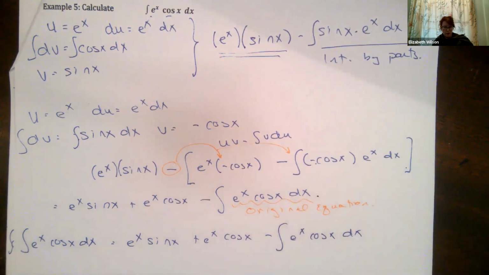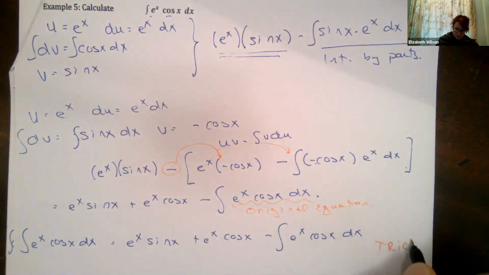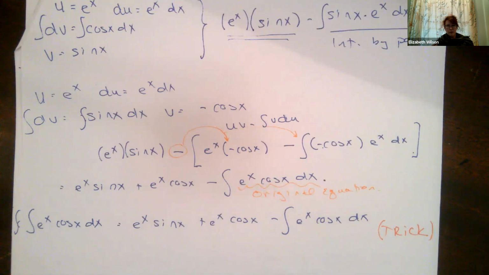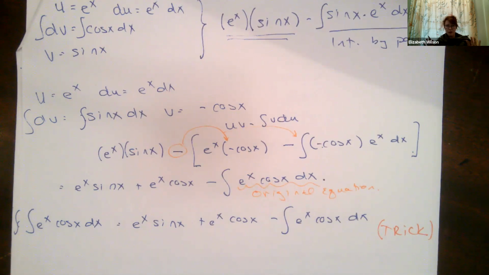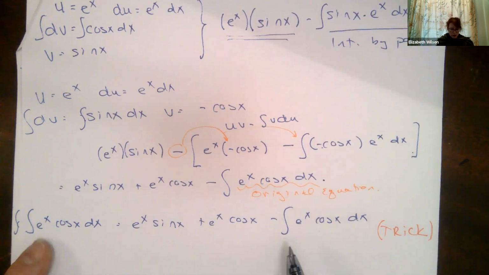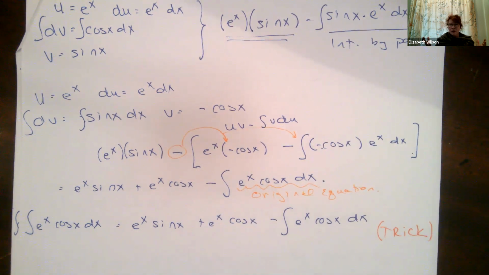Here's what the trick is. Here comes the trick. It's not really a trick. It's just a different way of thinking about it. We're accustomed to thinking, I'm going to solve this for an answer, okay? But when you're dealing with this special class of functions that have an infinite number of derivatives, you need to remember that you're dealing with an equality, which means that I can operate on both sides of the equation, okay? This isn't an identity where I have to hold one side constant and work the other to get them to equal. This is an equation.